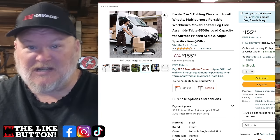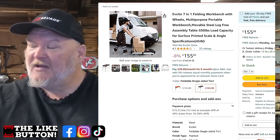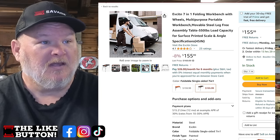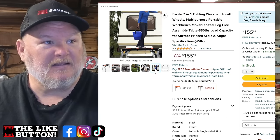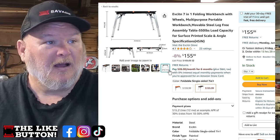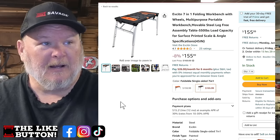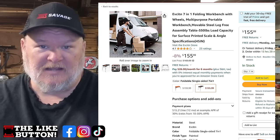But again, it's one of these things. Do I need my work table to also be a dolly? I guess I'm carrying a bunch of stuff. I could take my miter saw, put it on there, push it over to the site. As long as it's perfectly smooth pavement, I think those little tiny wheels would have problems on that cobblestone, which is probably why that's photoshopped in there. I hate that they do that. You could stand on it. Maybe she could. I wouldn't go anywhere near the thing. Good size bench and stuff. I don't know. It just seems a little bit rickety on this one. And again, I don't need it to do all those things. I want it to be a solid workbench kind of thing.